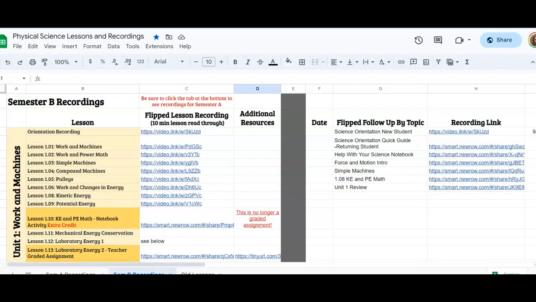So those are some quick ways to improve your grade, especially if you're missing lab reports. So from there, to get back into the course, I'm going to move some things around real quick to see if I can get over there.